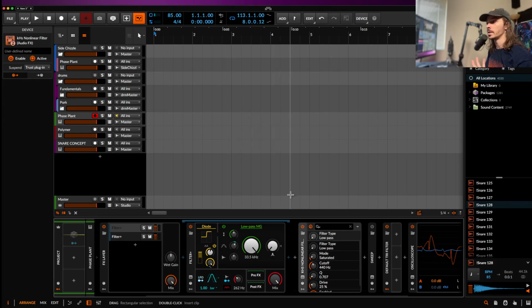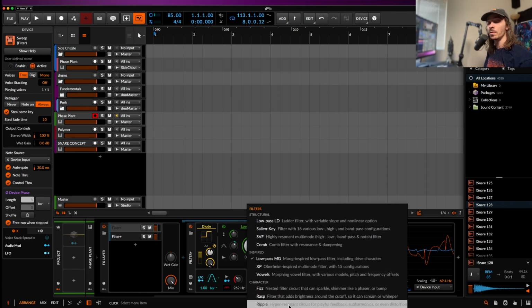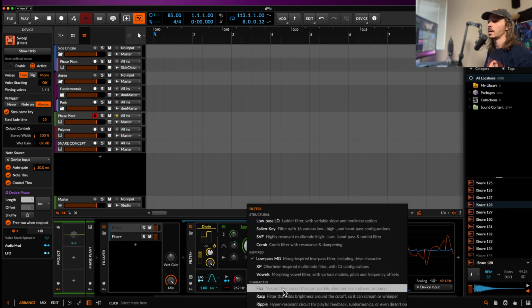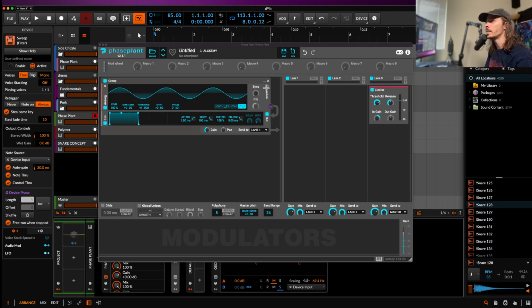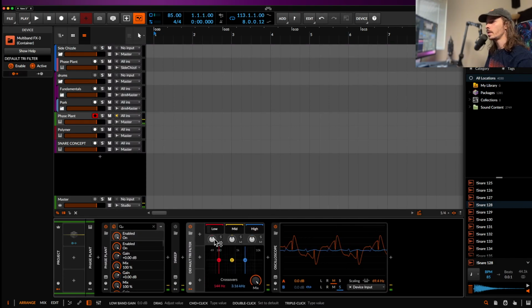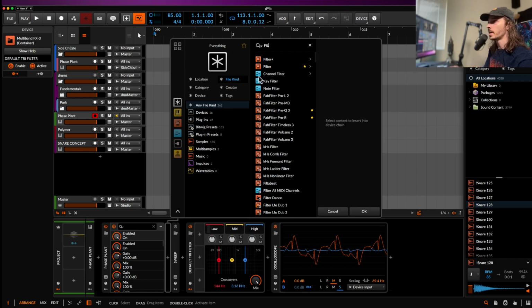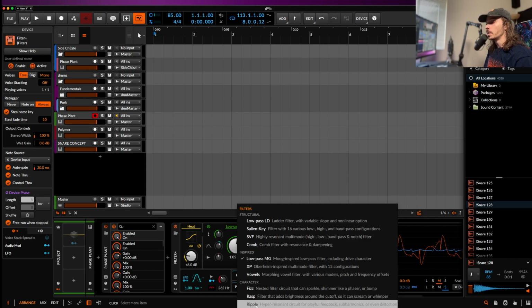And so now Bitwig has their own that has actually quite a lot of flexibility, because not only do we have the different distortion types, but we've also got 4 new filter types that will give you some extra characteristics in between. So let's go ahead and delete this, and we are going to be taking a look at a respace again, because you all know that this is my kind of sound. Let's go ahead and bring this filter plus back up, and let's take a look at what some of these new filters are.